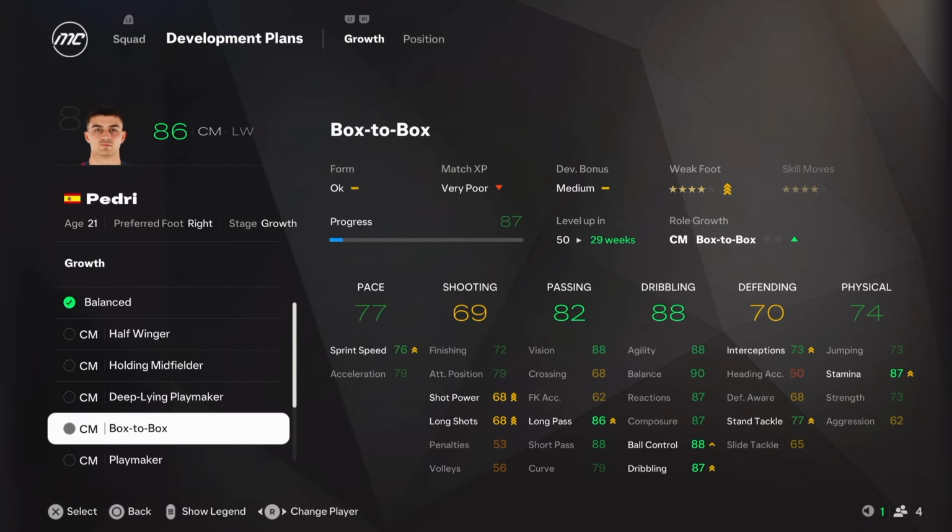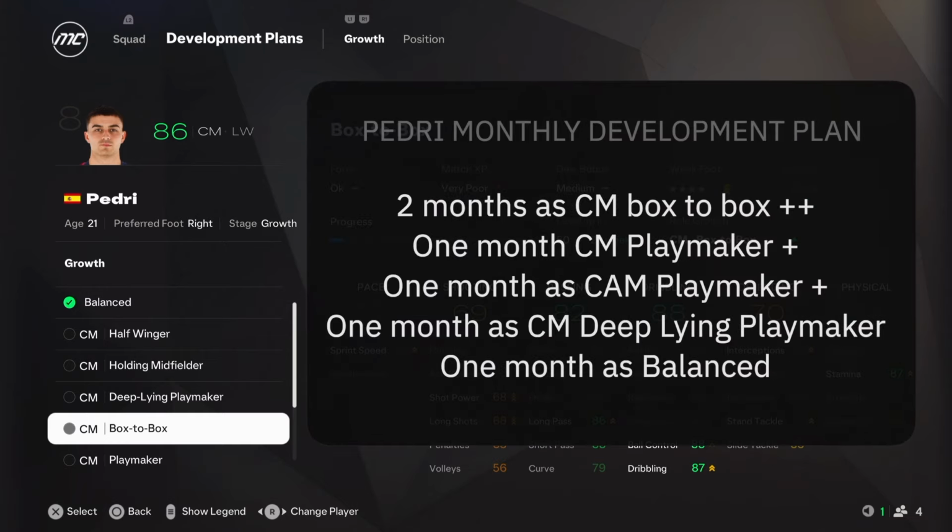So what is the monthly rotation development plan? This is how to rotate each role on a monthly basis to optimize their growth in line with their strength in real life and how Hansi Flick uses them in his system found in Volume 1. Here you can see an example of one.